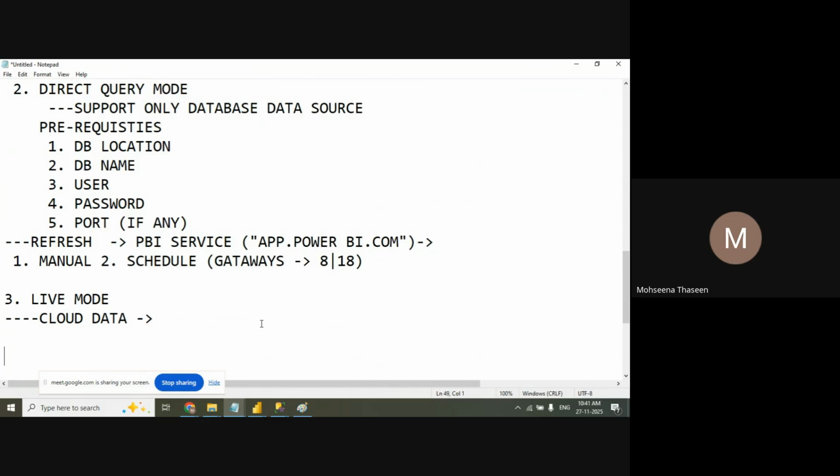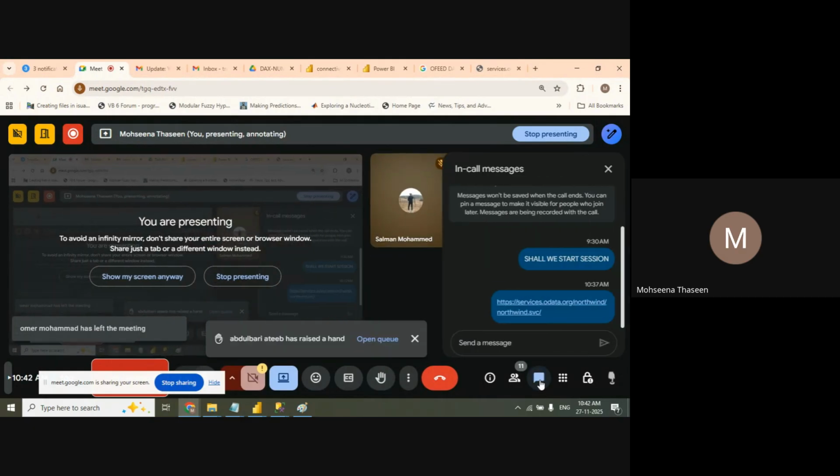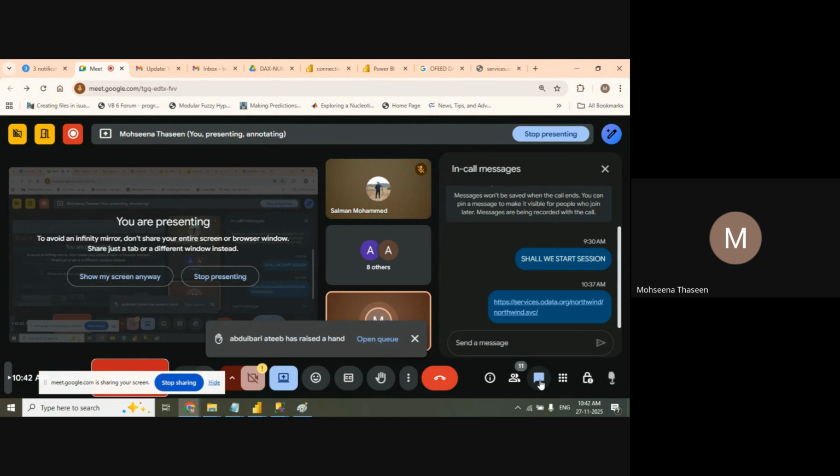Live? How many people are saying live mode? How many people are saying this? Okay. If you are saying import, fine. Why are you saying import? Because it's getting compressed.